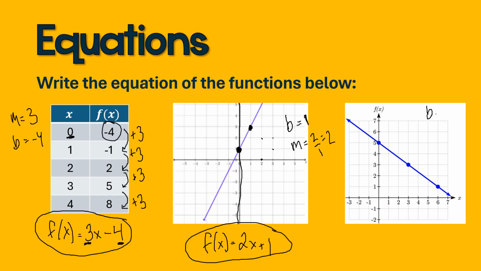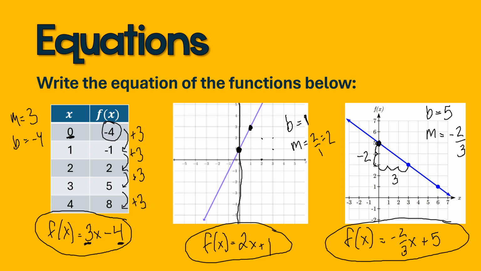All right, let's start with our b because that's the easiest thing to see right here, touching the y-axis. So my b is 5. My m, I need to go from one point to the other. Luckily for us on this graph, they have the points labeled. So we're going to go from this point to this point. We're going to count 1, 2, and I went down, so I had to go -2, and then I have to go 1, 2, 3 over. So it's -2 over 3 because I had to go over 3. Then my function, remember m goes with the x, so -2/3 x plus 5. And there's my final function.